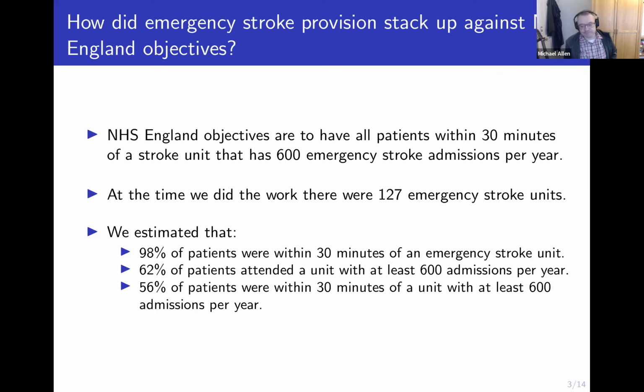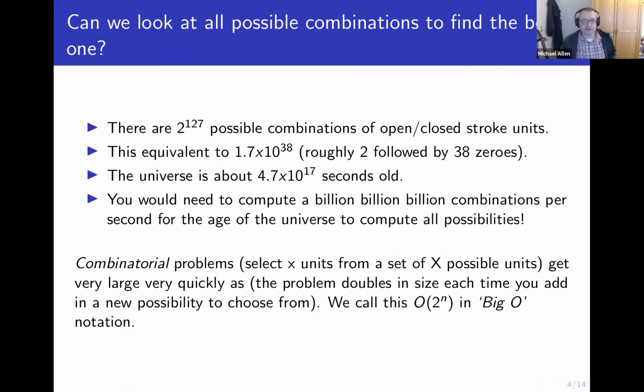The problem this causes is that they don't have sufficient expertise in thrombolysis. As a rule of thumb, the smaller units with fewer stroke admissions use these treatments less, and thrombolysis is particularly the one that smaller units could do, less than the larger units with more experience. So going to a small unit, you could turn up quickly, but if they don't really have the expertise to administer the treatment, you're less likely to receive it.